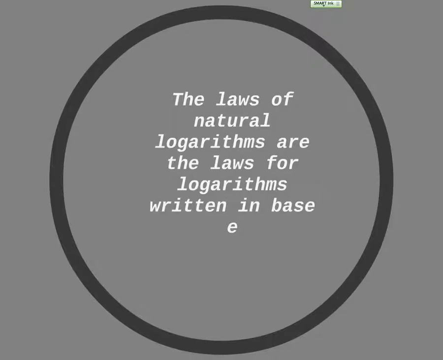So all those laws work the exact same way. So when we want to combine our logs, if we're adding, we know we multiply. If we're subtracting, we divide. If we've got a number out front, we can put that in our logarithm. So all of those are exactly the same, even if it says ln instead of saying log base E. So we will take a look at that and then talk a little bit about the types of questions that you might see.